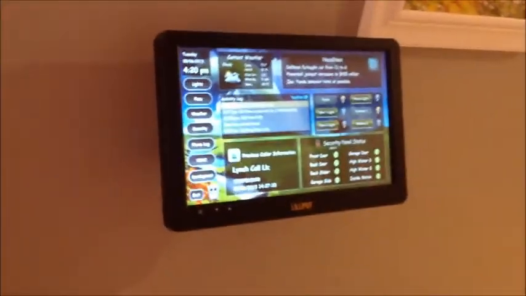I wanted to show you a couple functional things here. Sorry, I'm trying to do a couple things, but this is my touch screen, and I can click on it and it opens up a whole bunch of different things. It's actually easier to see than the video, but I wanted to show that it actually works.